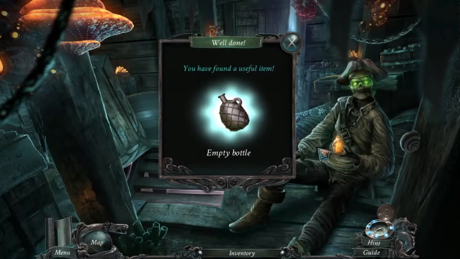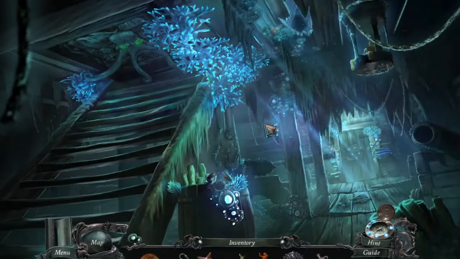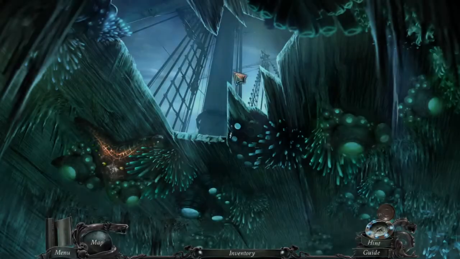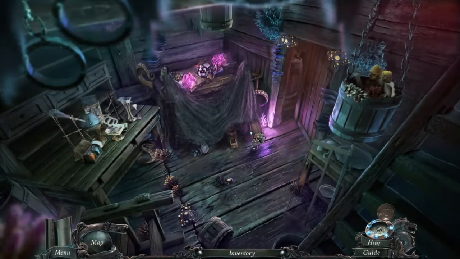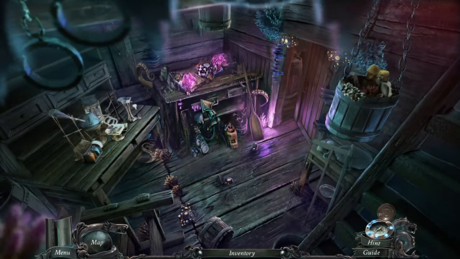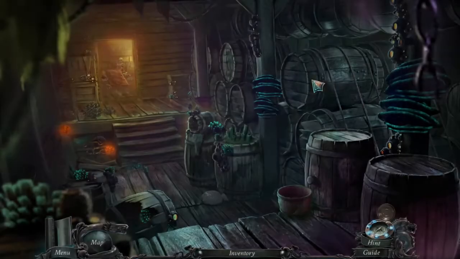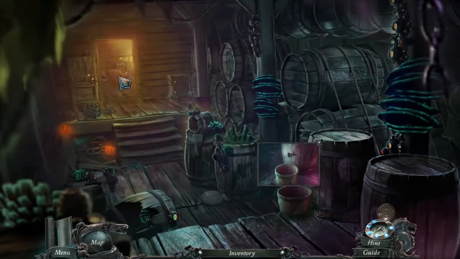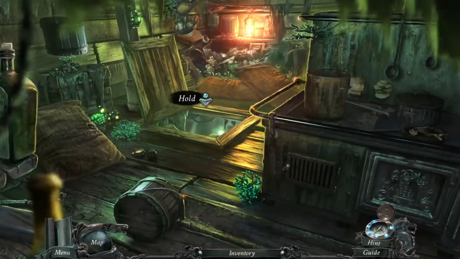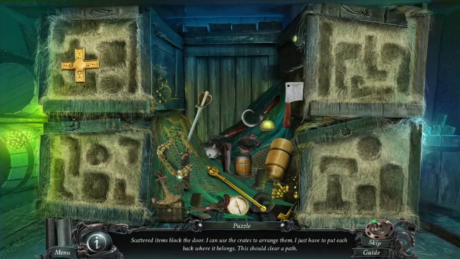All right. Looks like I'm on a mission here. Get you your... What the heck? That was weird. You just, like, kept popping up. Okay, there's a lot of items here. Maybe I'll find something useful later. Cool. Let's do this puzzle right here.